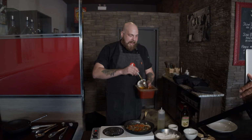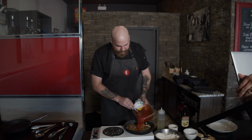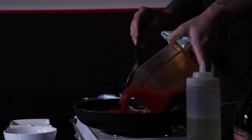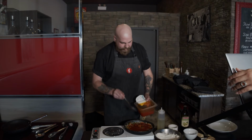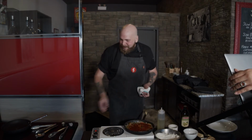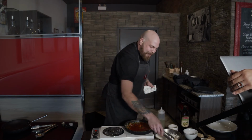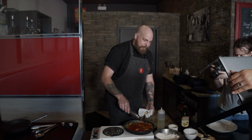Okay, so right now I'm going to add the mixture of tomato and chicken stock to the pan. I might not need all of it. I kind of just brought a little bit extra than the amounts I provided in the recipe, just in case. I might not be able to bring the pan up now. I might risk spilling it everywhere. I can see it. The camera shifted. So it's a good view now.